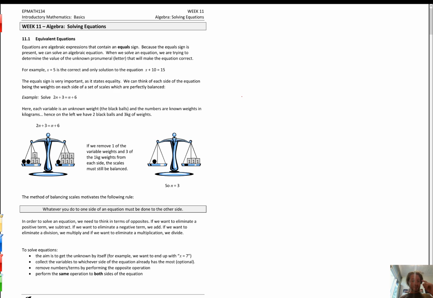Hi everyone, let's have a go through the week 11 work, which is solving equations. Up to now we've simplified equations and so on, and we had this equals that and all that as we got it down, but we didn't start with an equal sign in there. Here we're starting with an equal sign, so equations have something equals something, and we've got to get it down, and our aim always is to find the variable.